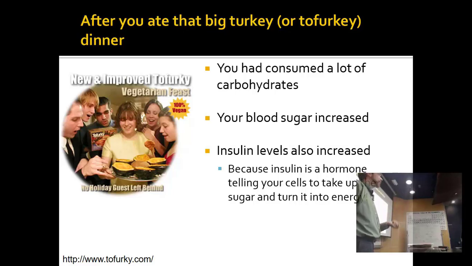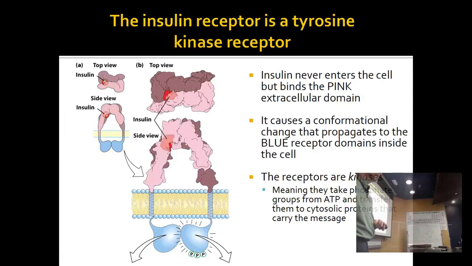Insulin is a hormone. It's really more like a protein than anything else. It's not quite big enough to be called a protein by some definitions, but I definitely call it a protein. It's a protein hormone telling your cells to take up the sugar and turn it into energy. Very important and also very small. It's one of the reasons why people study it. But let's not talk about insulin itself. We talked about that early on when we were talking about proteins. Now we're going to talk about what senses the insulin.